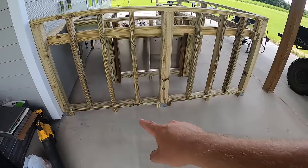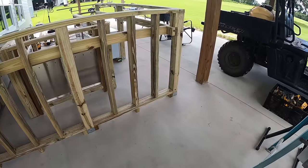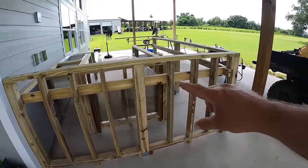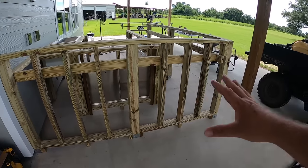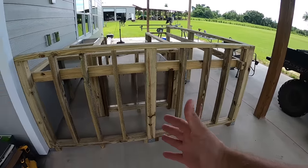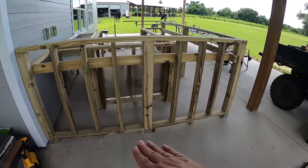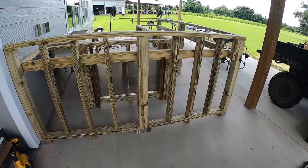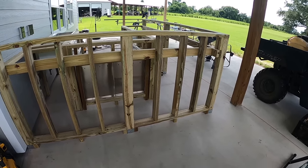I have also spaced all my bottom plates off of the floor, did that for a very specific reason. We're gonna leave a gap all the way around this entire structure because water does blow up here. We're gonna pressure wash the porch, storms, rain, everything blow water in, and we want a little bit of air to be able to make it underneath the bar to dry it out. So that was important to us and something that we thought we really should add.